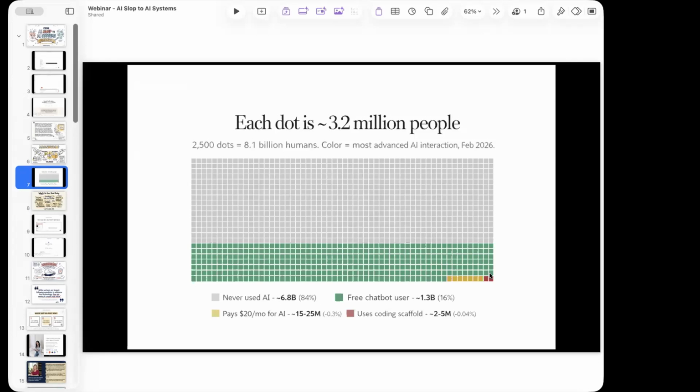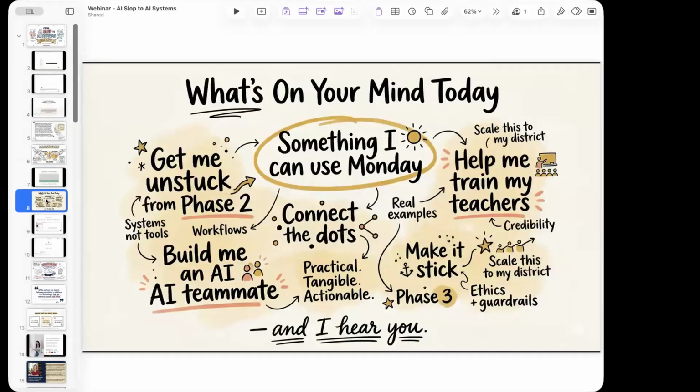Because if we do not start bringing this conversation into education and we stay stuck in this generative phase, the whole world is moving forward and you leave obviously our students and everybody within our school communities behind. And it sounds to me like many of you are thinking and feeling the exact same thing, because a lot of you actually used very specific language of how you were stuck in phase 2, which if you're not familiar with, we'll talk about in a moment.